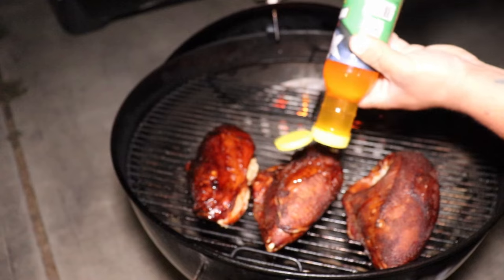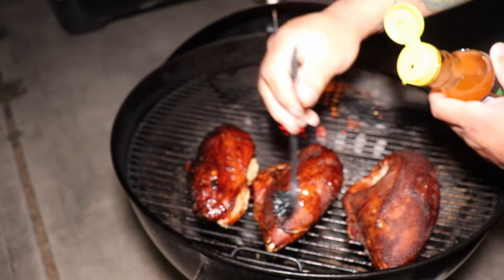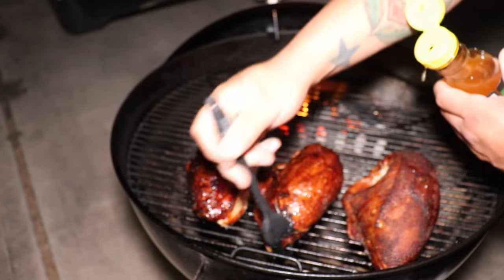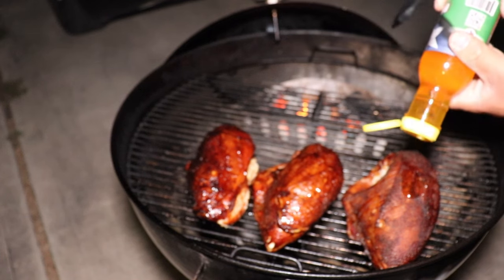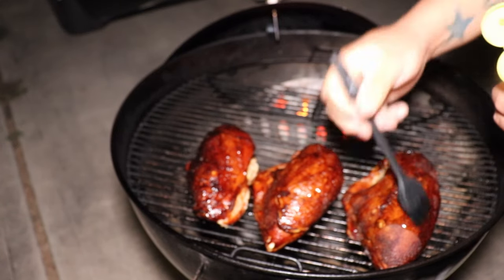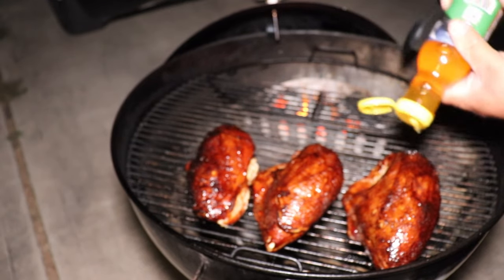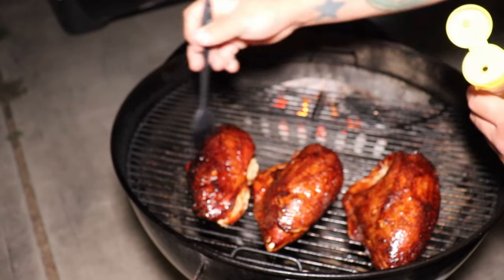Let's go with the other one. Just like that. Glaze it up some more. Now don't be shy. Get some more flavor, right? You just don't want that rub that you placed on your meat, the meat itself. Let's give it some more flavor. Why not, right? It's your food. You cook it how you want it. That's what my thinking is. You cook it how you want it.